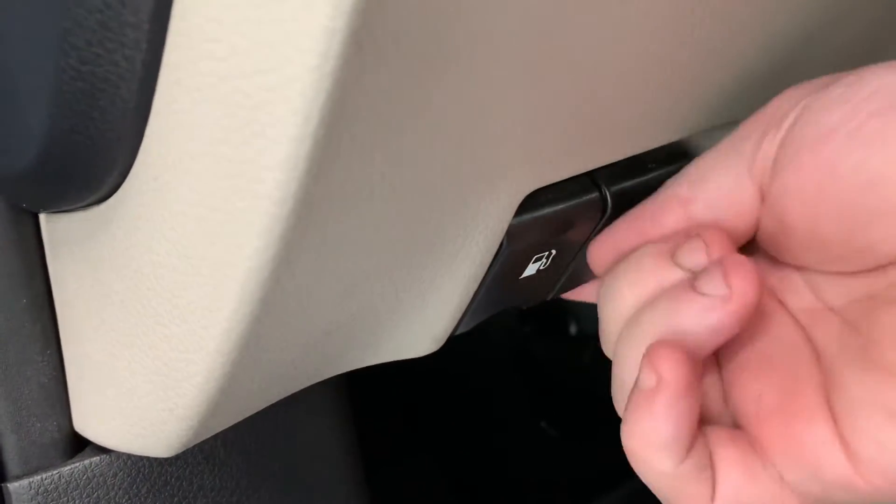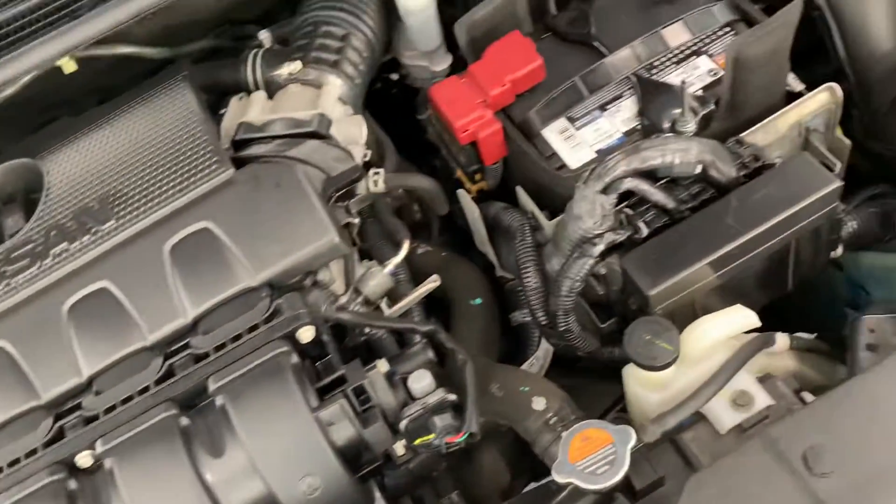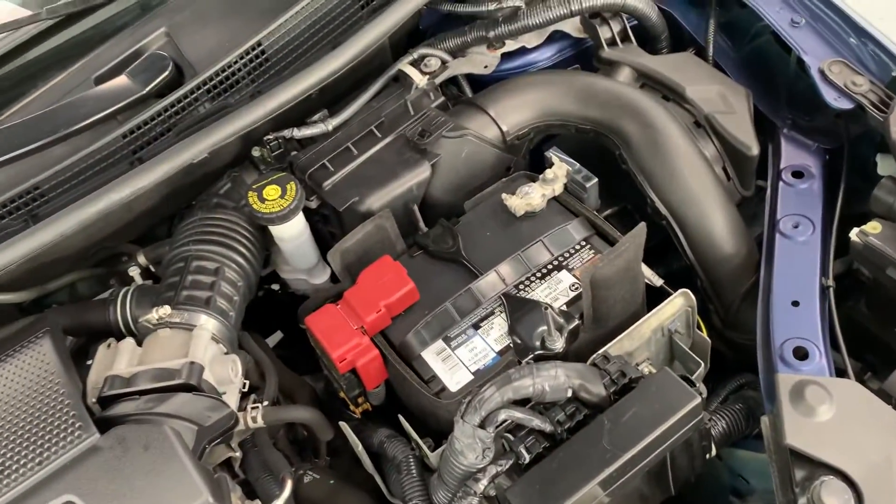Let's take a peek under the hood. We have a fuel release and a hood release down here. It's got an inline 1.8-liter four-cylinder engine — clean, quiet, and well maintained. Like I said, we know how these folks took care of their cars. No exhaust leaks, no fluid leaks, no corrosion on the electrical terminals. Looks like a brand new one under the hood.